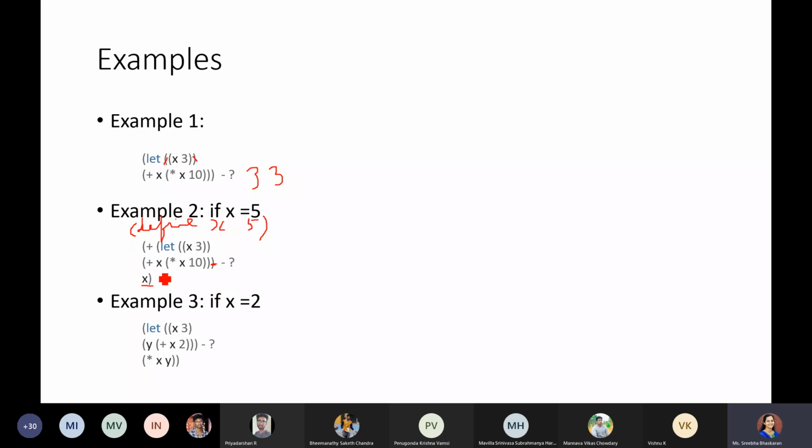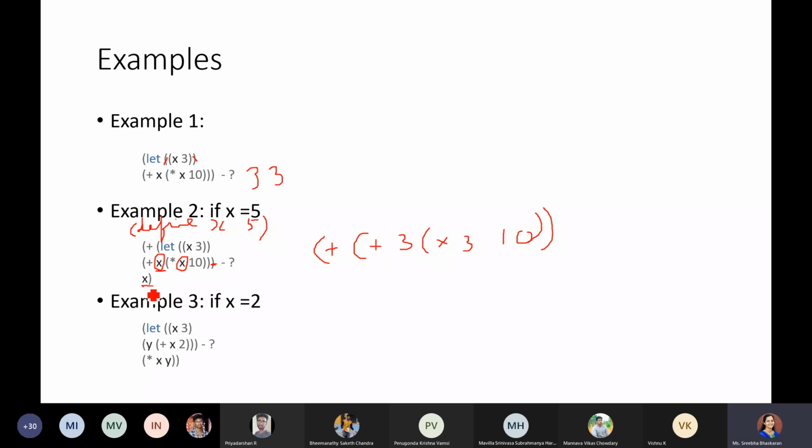So when I close this, what is the x value? What will be the value for this x? It is within the let part. So within the let, if I am using x, which value will it get? It will get the local value. So it will be plus x within the let, replaced with 3, multiplication of again x which is inside the let, so it will be 3. The value is 10. Closing.